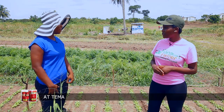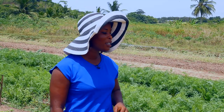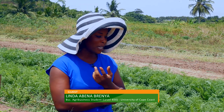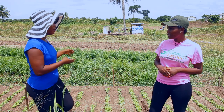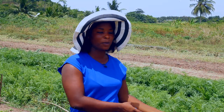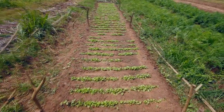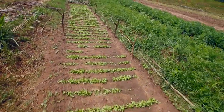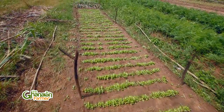Okay. So, even before you buy or purchase your seeds, you have to prepare your nursery bed. In preparing your nursery bed, you have to ensure that you have a sandy, loamy soil. And you raise the bed. We have sunken bed and raised bed. So, for example, this is an example of a raised bed. You raise your bed. You till the soil, make sure you remove all stumps that may hinder the growth of the nursery.